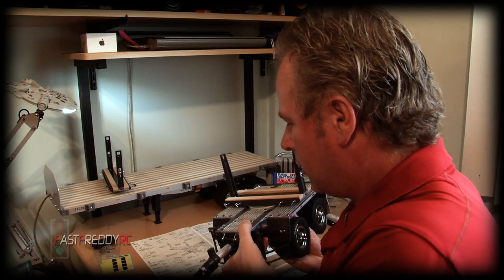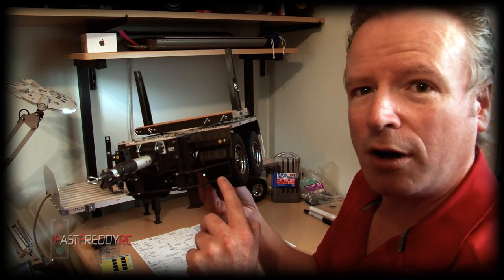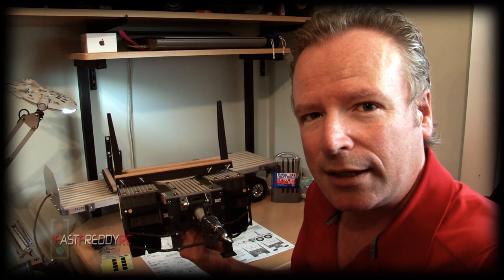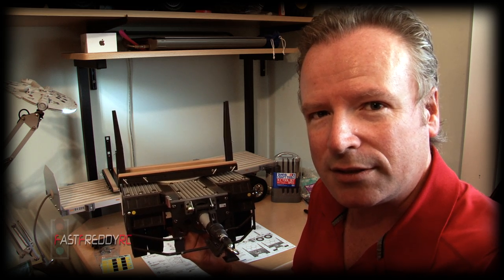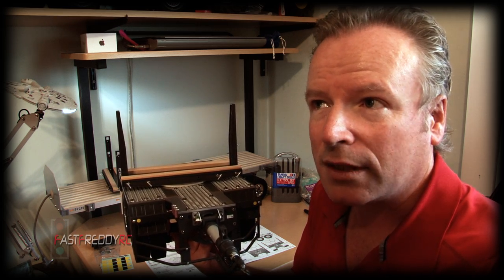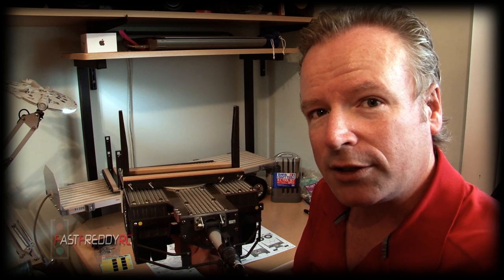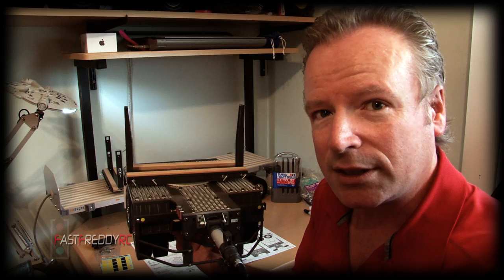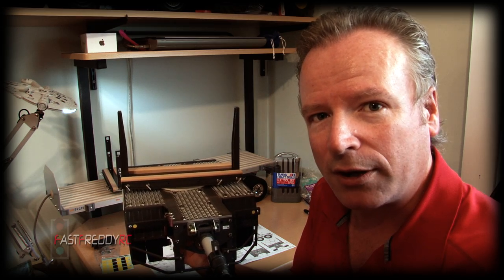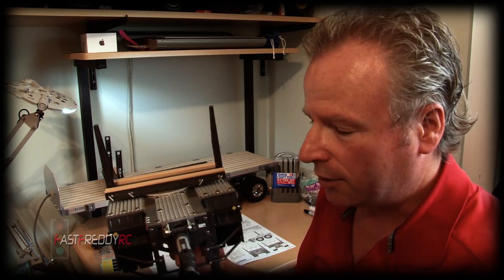I know on a couple of pieces on here that they have stickers that are the safety stickers, and they go on, you can see here on the front on both sides. Now I've chosen not to do it, and I don't know why, but there's something about it when you see it, and I've seen other videos with it on, it makes the trailer look more European than I want it to, because a lot of the European trailers have markers all over it and stickers that have like the yellow and black, and it's just like warning signs. You don't see that a lot on the North American trucks. And I'm really wanting to build this as a North American trailer, so I've chosen not to do it.